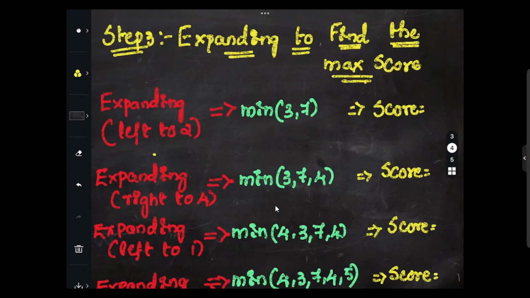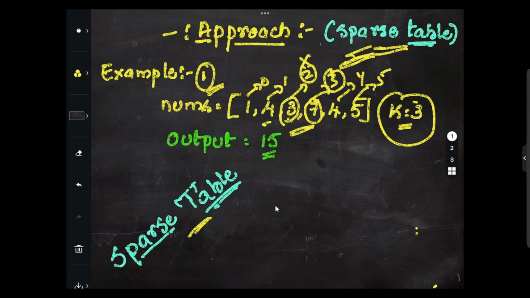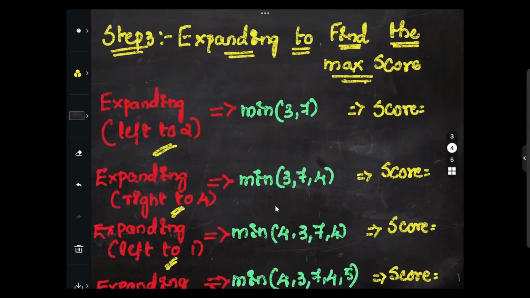Let's move on with step 3. Here one step we will expand left, and one step we will expand right. One step again left and again right. That's what we will do here. In this case, we will go with 3 comma 7. So we will consider from 3 here. This one we are considering 3 7 4 5. So let me come here.